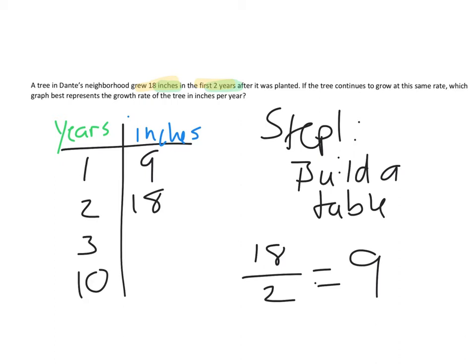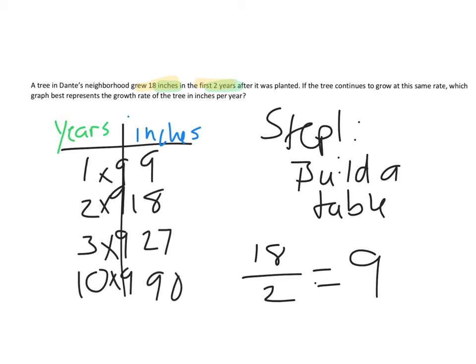All right, let's see how you did. What we've talked about a lot is the pattern. So what is the pattern? Well, I know that 1 times 9 is 9. I see that 2 times 9 is 18. So I'm just going to continue the pattern here. And those are my answers.